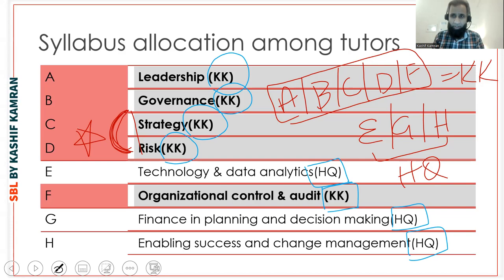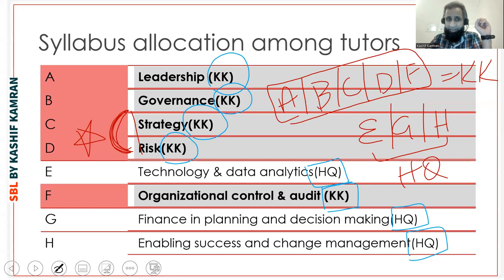Risk has been a very regular feature of the past exam papers. You have to be very watchful of risk, as it is a very repetitive area in almost every exam setting. If there are 5 exam settings, you will find risk in 4 of them. It's quite a repetitive syllabus area, and you have to be very good on that. And it's a pretty simple risk syllabus area, not a difficult one. So in terms of my 5 syllabus areas, the more important ones are C and D.